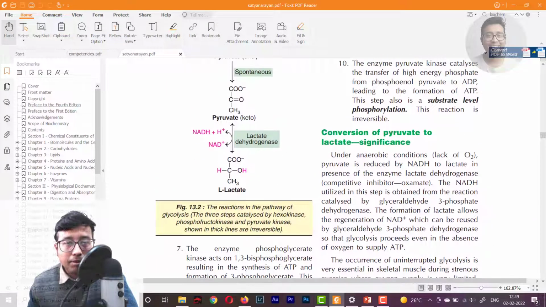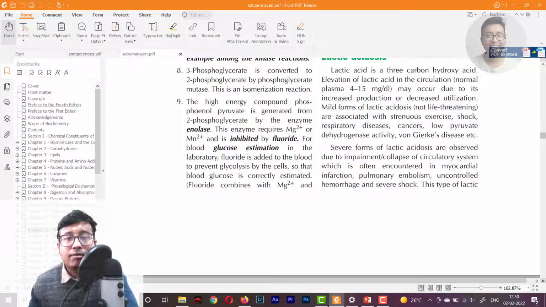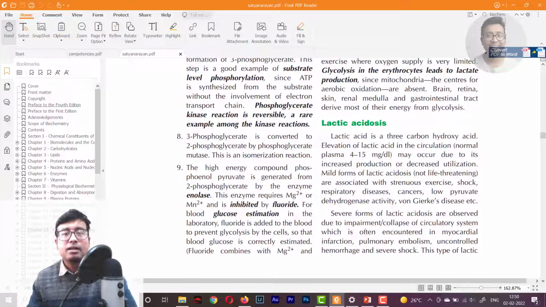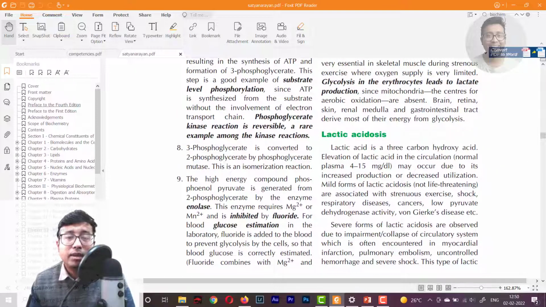just remember, in case of anaerobic glycolysis, that is if the oxygen concentration is low, pyruvate will be converted to lactate by the enzyme LDH or lactate dehydrogenase, and in that case energy will be utilized. See, NADH is converted to NAD. This happens in active working muscles and in hypoxic condition. So that explains why, and I have already mentioned it multiple times. You can find there are many explain why type of question. I have made videos about many explain why type of question.